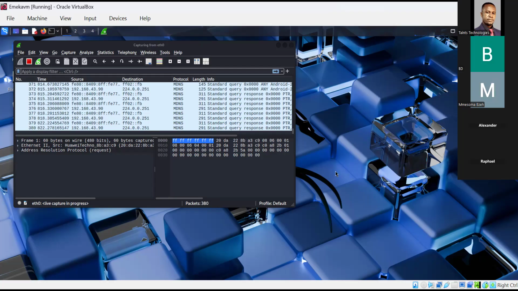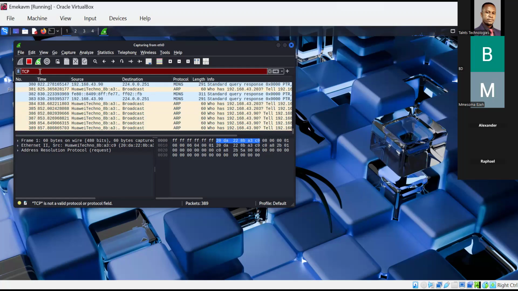Here, go to the filter and type TCP. TCP. Okay, it's TCP. Okay, do HTTPS. HTTPS.